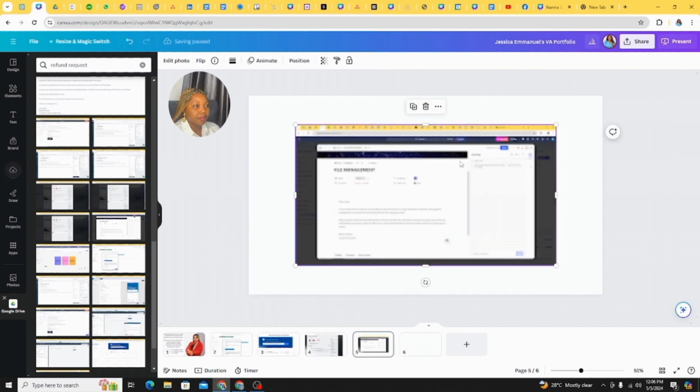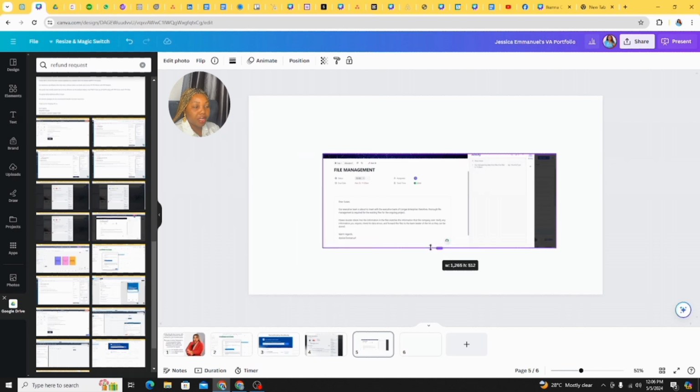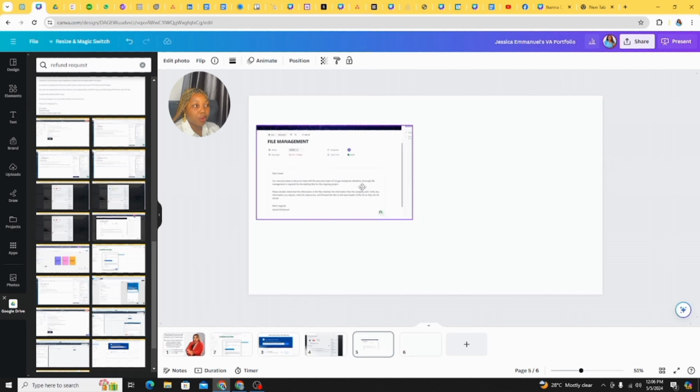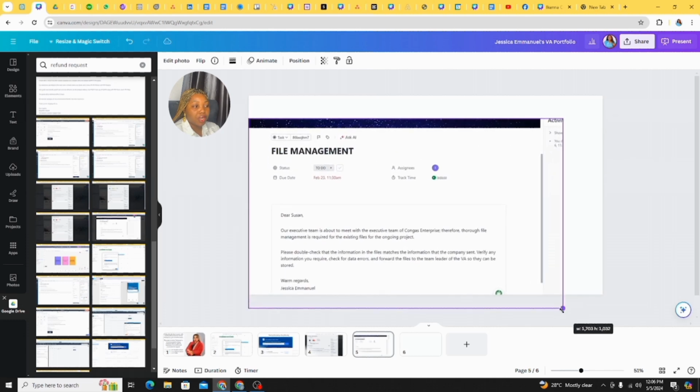So we're going to add something else. Always crop out the unnecessary information, especially when it has to do with your company's privacy. And remember, you do not have to put your company's work out there in the open. All you need to do is create a mock-up work sample like what I just did here.